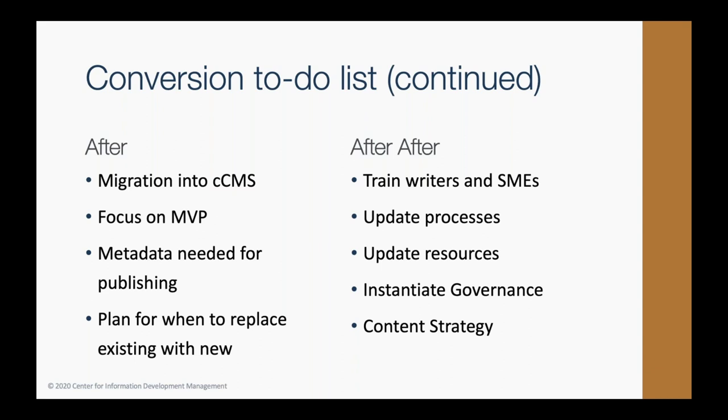Define an approach to get the new content out on the site, whether you're going to do that as an all-in-one switch, where you pull the switch and have your old content be replaced with the new content, or if you're going to migrate it in small batches as time permits or as you have the opportunity to check and test the content. And what I'm calling the after: just as important as training the writers is updating the processes and resources that they'll utilize as they move forward in their new DITA authoring environment. You'll want to make sure that you have a change control board or a governance board to create backlogs of changes and to document any updates that you make to the information model, your metadata, your taxonomy if you have it, as well as any of the processes as you move forward.